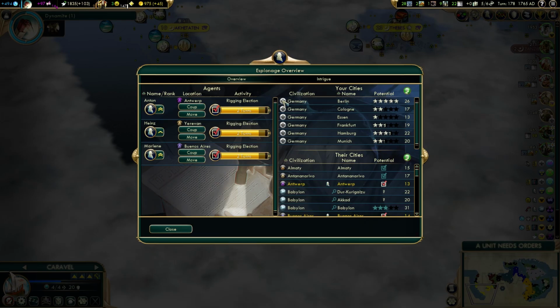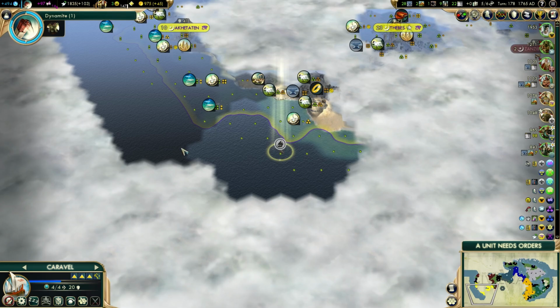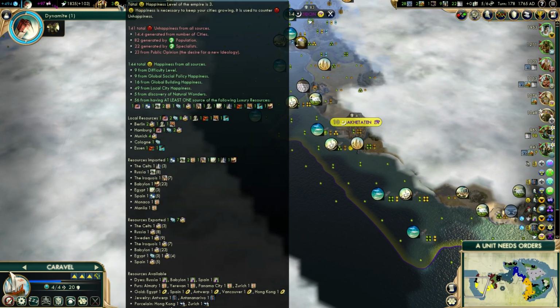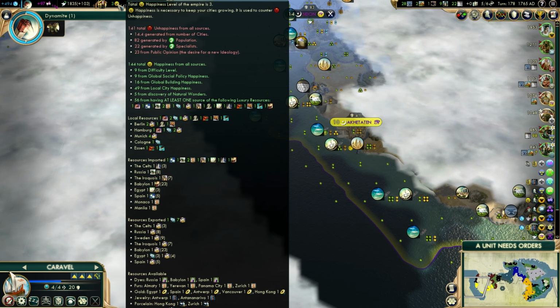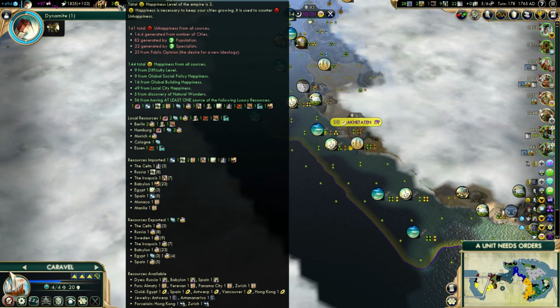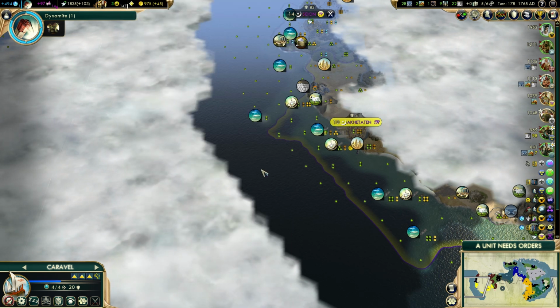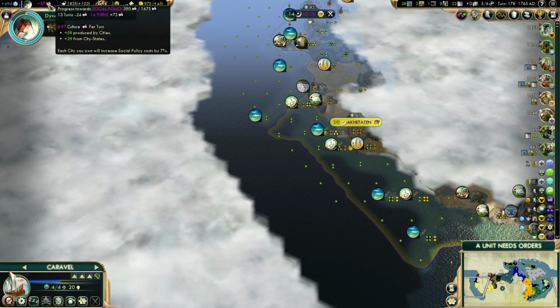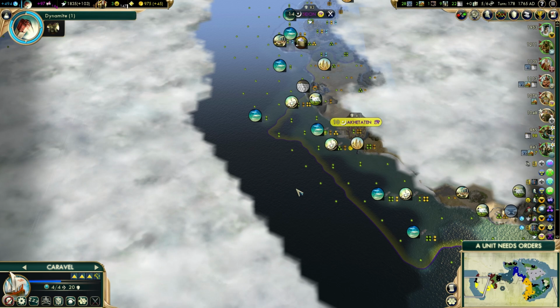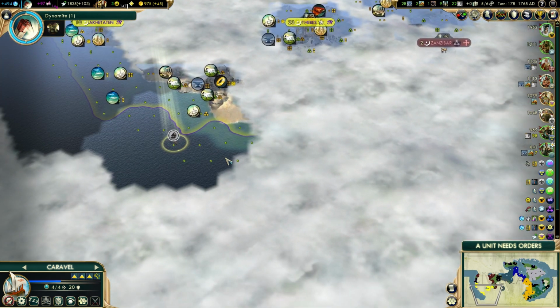How are our spies doing? Two turns. Is this ideology pressure? 23 from public opinion. How's our culture game doing? 14 turns for our next policy. We may have to speed that up a little.